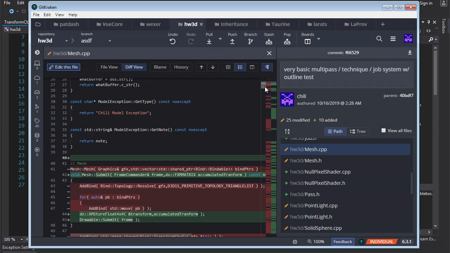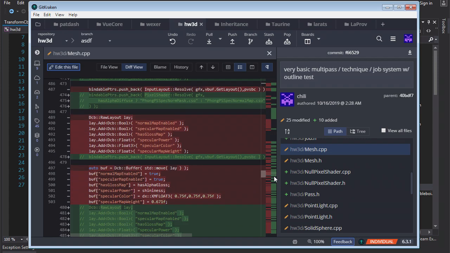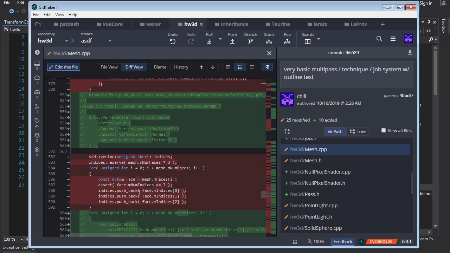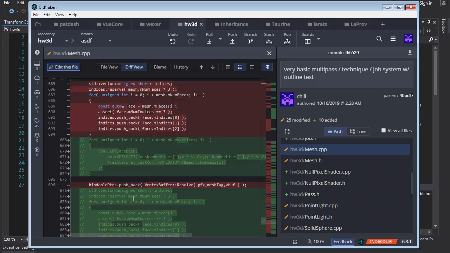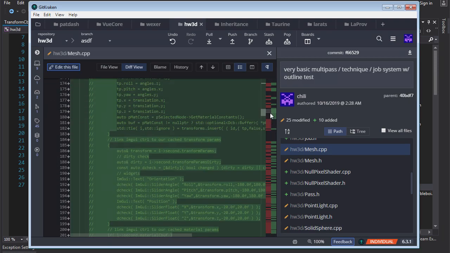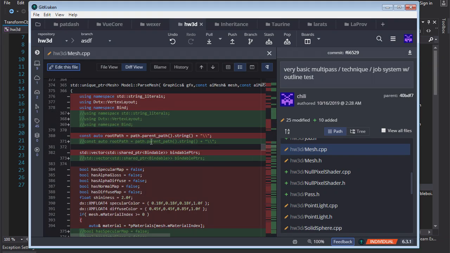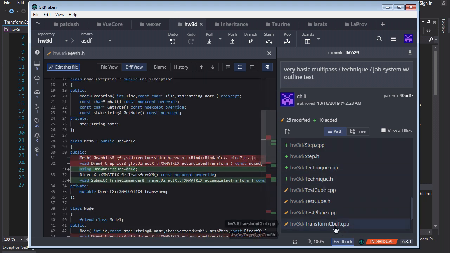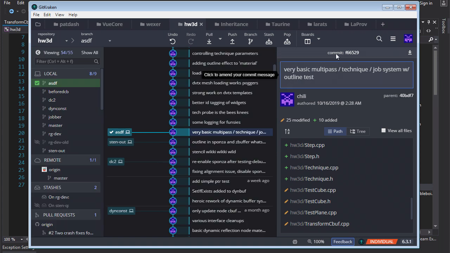Well, actually, there's a lot of changes in here. A lot of things basically just commented out. I basically just commented out most of this stuff just to get the simple system working, because we haven't actually converted over our meshes to use the new render queue system. So this was just commenting things out to get it to compile so I could do my test. But yeah, that's it. So let's run it.